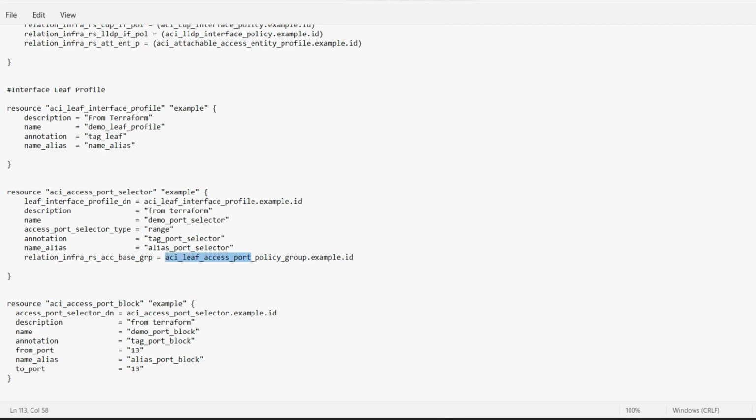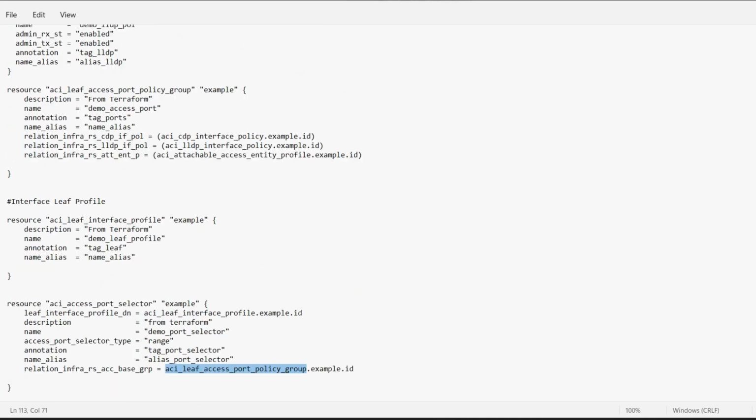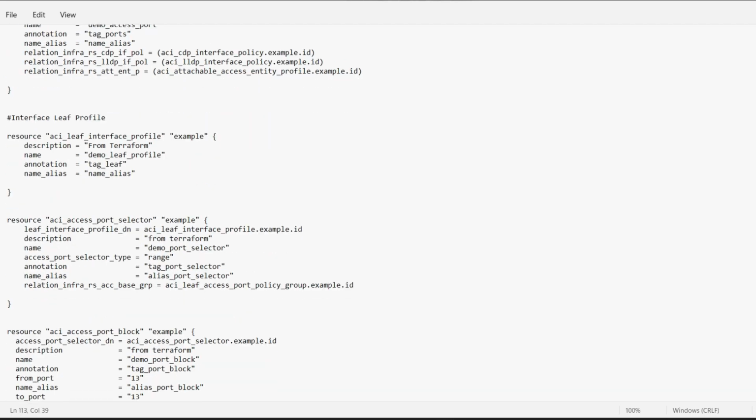In the references argument you will get this line, and you'll need to mention the access port policy group name, and the syntax would be access port policy group dot example dot id.